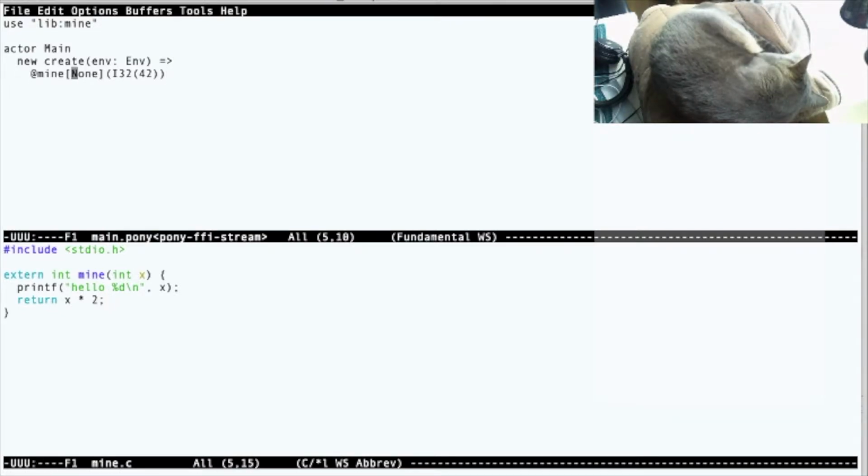So coming back over to the Pony program, we're now going to tell it that this function returns an I32. So I'm going to do this. So that ret is going to be an I32, and then we should be able to do out print ret string.